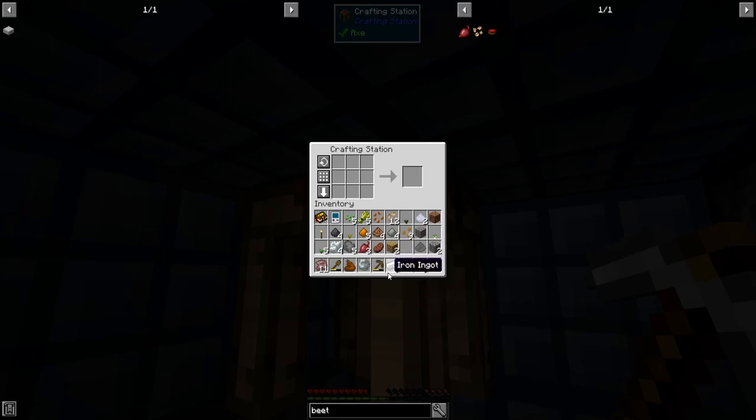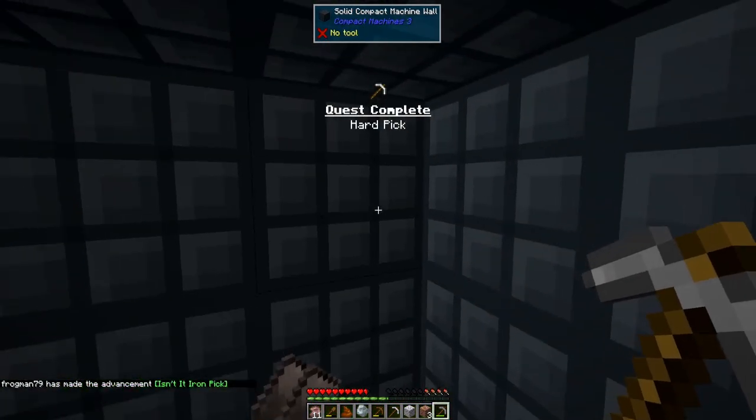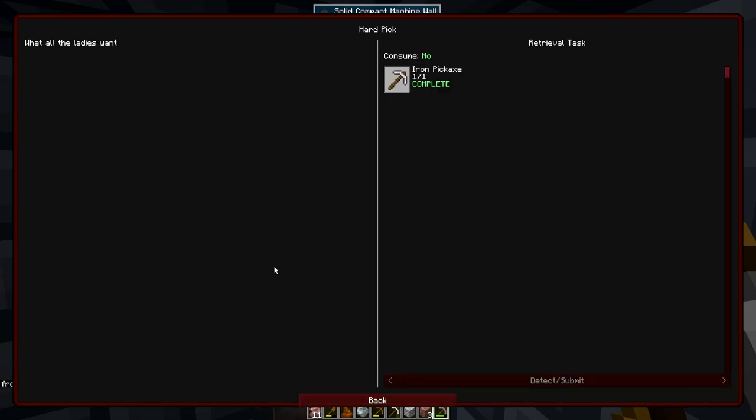All right, so let's go ahead and craft us up the iron pick, which I need to make some sticks first. Sticks. Pick. Done. Yeah, isn't it Iron Pick? Hard pick, what the ladies want.